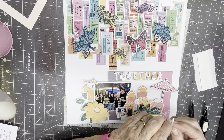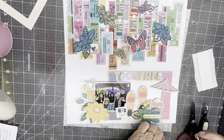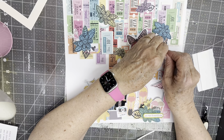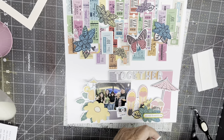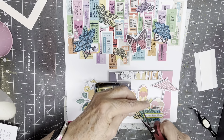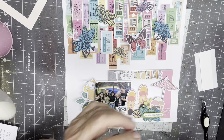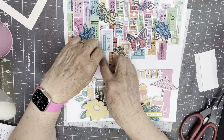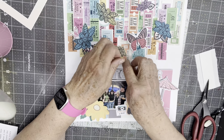What I think I'm going to do is cut some small pieces of this foam and put them down at the bottom of each column of tickets. And I'll show you what that's gonna do. Well, actually, I don't have to take the glue. So I can do this, and that makes sure that they never completely smash down. And it doesn't have to stick. In fact, it's almost better if it doesn't. And just the action of lifting them, and I'm not doing it off camera, am I? The action of lifting them kind of curls them up to give that dimension and interest.